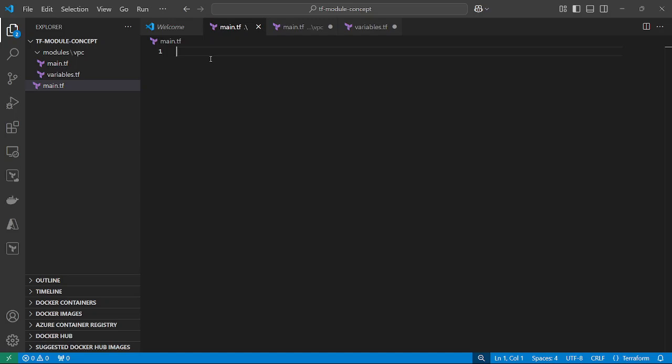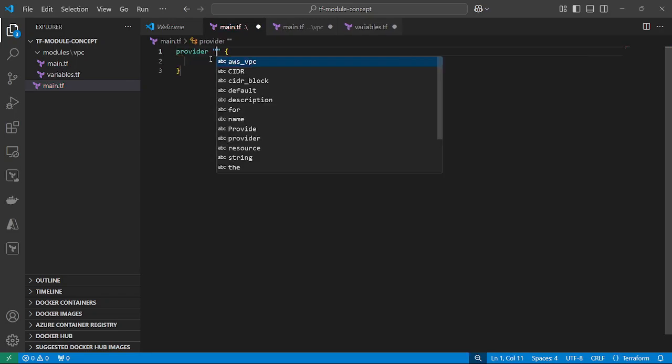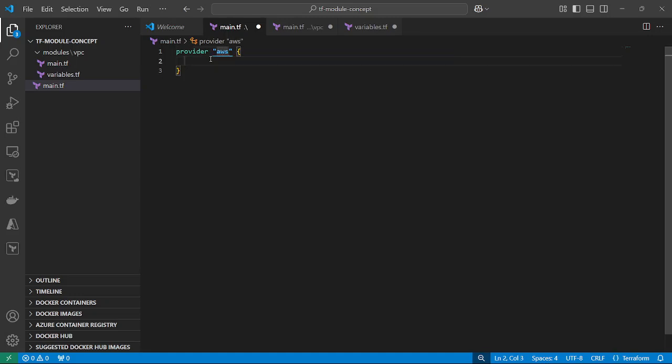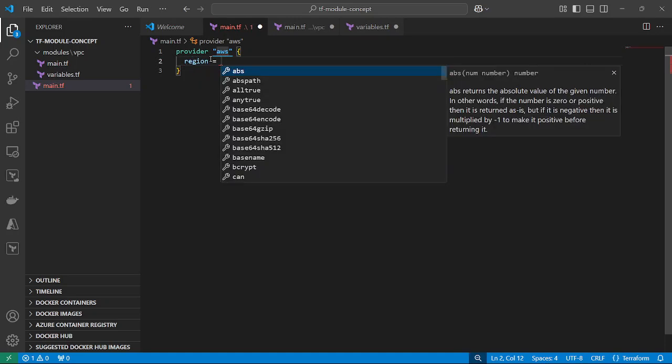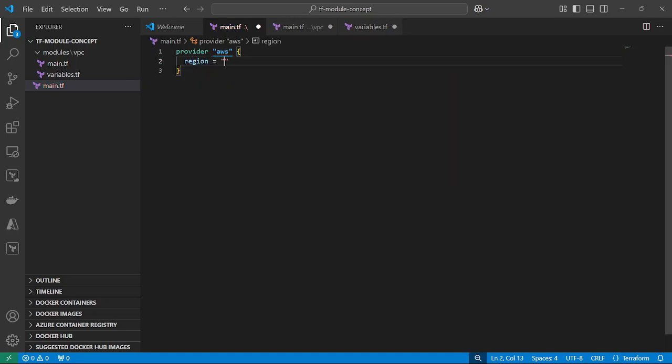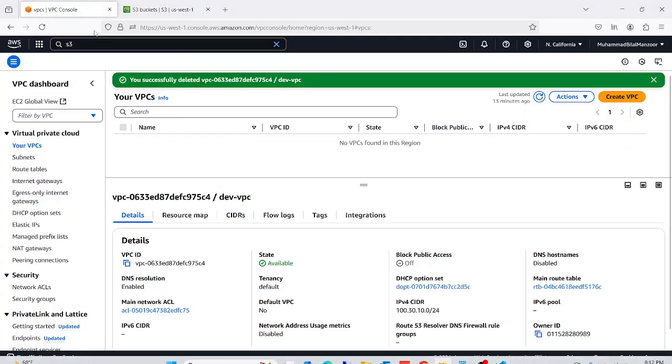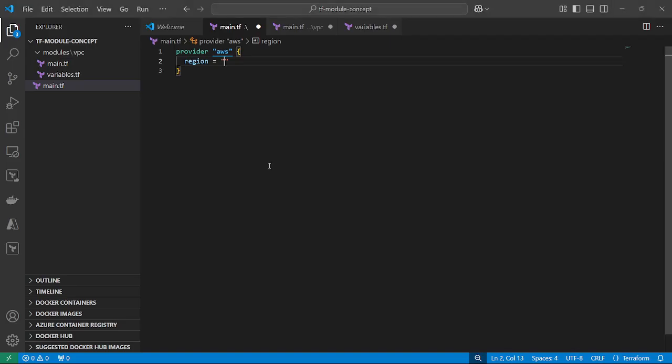So in this main module, you must define the provider: what cloud provider you are going to use. I am going to use AWS, and what region it is going to hit to create the resource. I am going to create in US West 1.